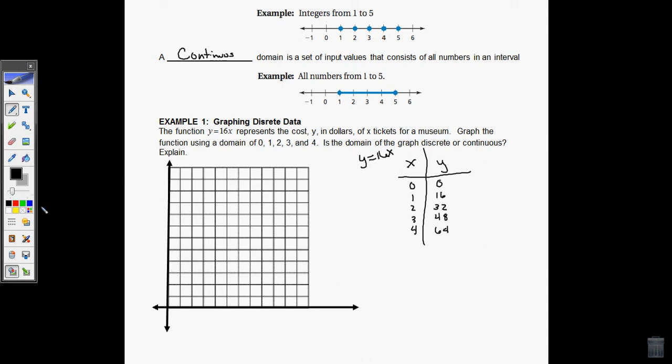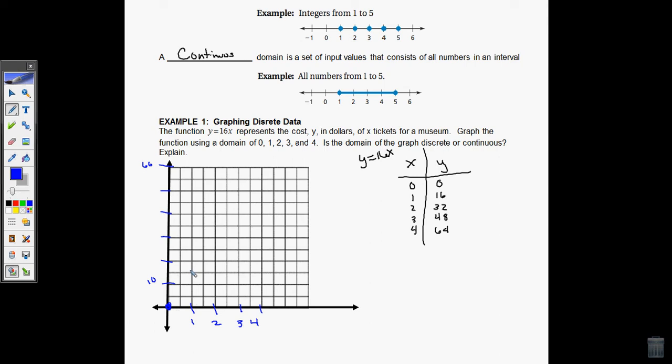Now I can plot the function. I can plot the point 0, 0, that's a nice easy one. And then along the bottom I'll say that this is 1, 2, 3, and 4 for my x inputs. And along the side, I've got to go up pretty high, so let's say 5, 10, 15, 20, no, that won't be enough. These will be 10s, 10, 20, 30, 40, 50, 60. So this is 60, that's 10, 1, 2, 3, and 4. Very good. 0, 0 is done.